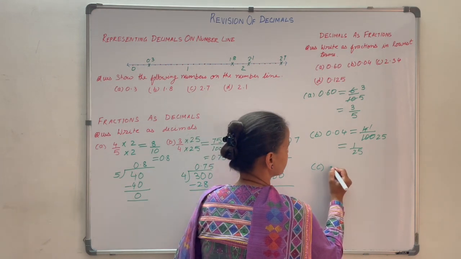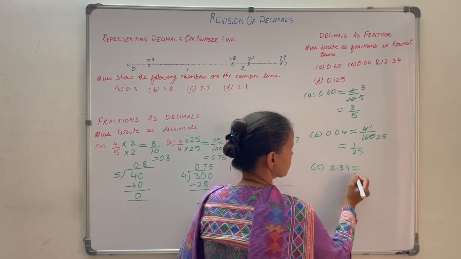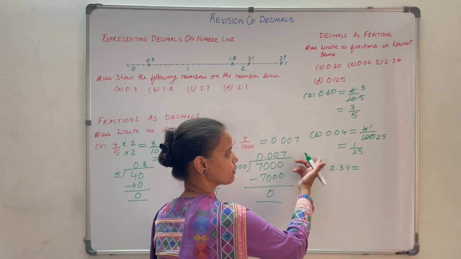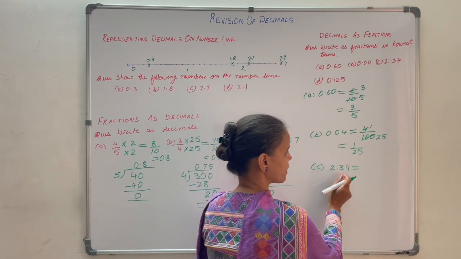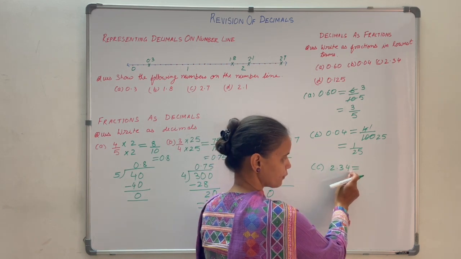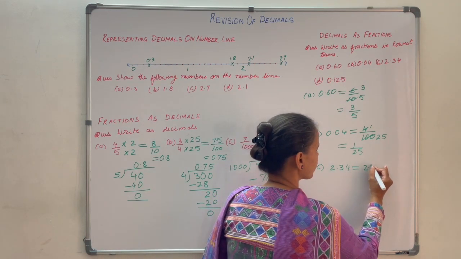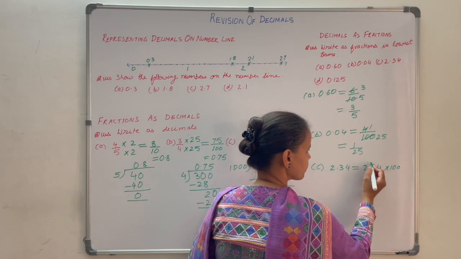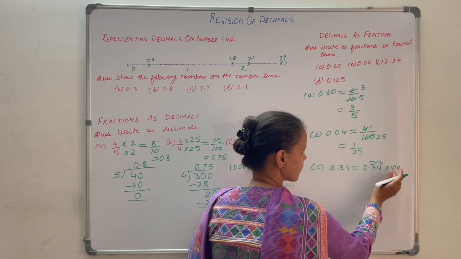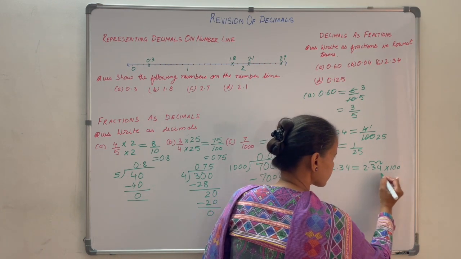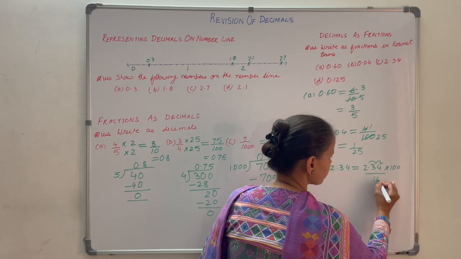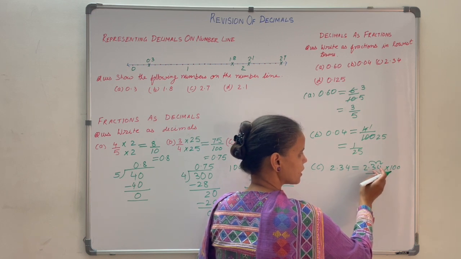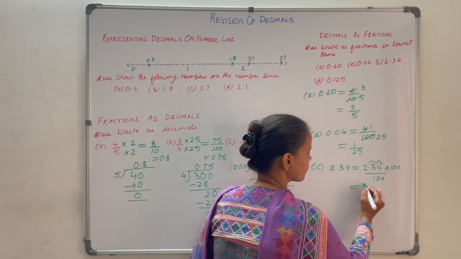Now let us see the C question, 2.34. So you need to write it in fraction form. What you can do is, when you divide, you shift the decimal point to the left. We are multiplying this by 100 so that the decimal point comes after 4. So this 2.34, I am multiplying by 100. So where will the decimal point shift? 2 digits towards the right side because there are 2 zeros. If you are multiplying by 100, you need to divide also by 100 so that the number remains unchanged. So when you multiply this by 100, the decimal point will move 2 digits towards the right hand side.